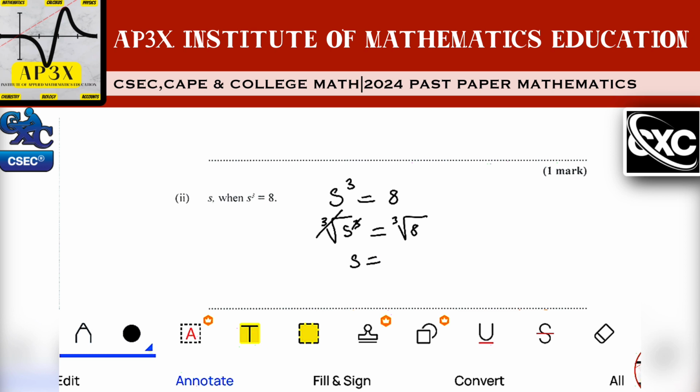Now if you know, you know, but if you don't know, what you can do is write down 8 and choose the lowest prime number that can divide 8, and if you end up with the prime number 3 times, then that's the result. So if you say 2 into 8, that goes 4 times, 2 into 4 goes 2 times, 2 into 2 goes 1, so this is 2 to the power of 3. So therefore 2 cubed equals 8. But again, if you know, you know the cube root of 8 is in fact 2.